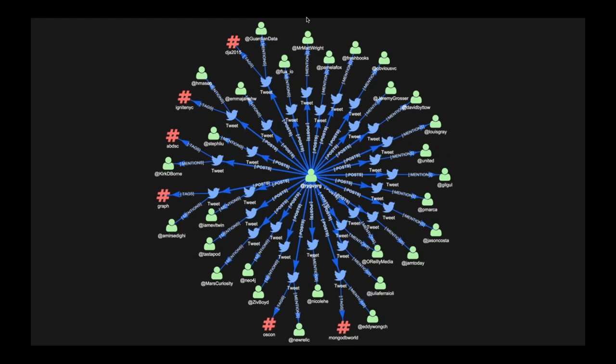This is an application that I built, or data in an application that I built at network.graphdemos.com. And this application allows you to spin up a Docker instance on our servers and query Neo4j while loading in all of your data from Twitter. And it's pretty easy to generate visuals like this with a graph database, and efficient to generate visuals like this with a graph database that shows the relationship between different entities.